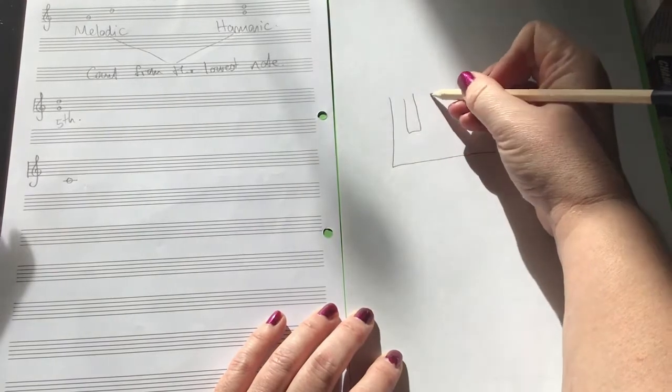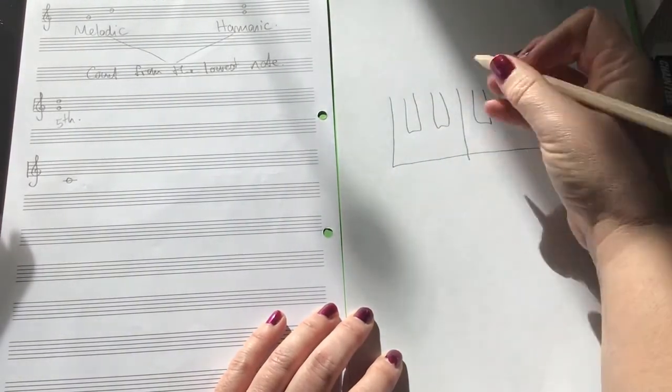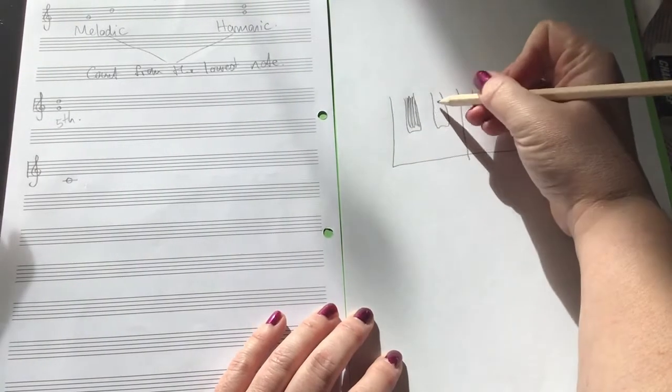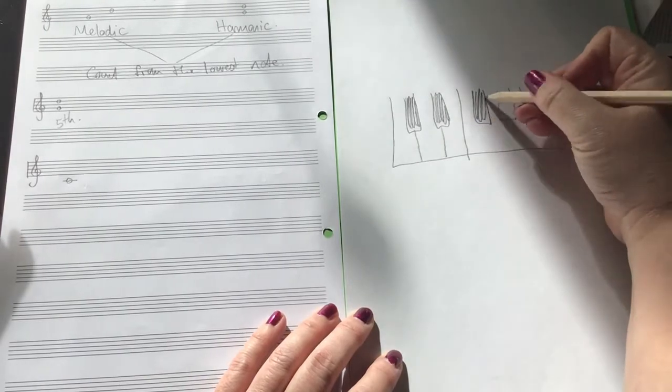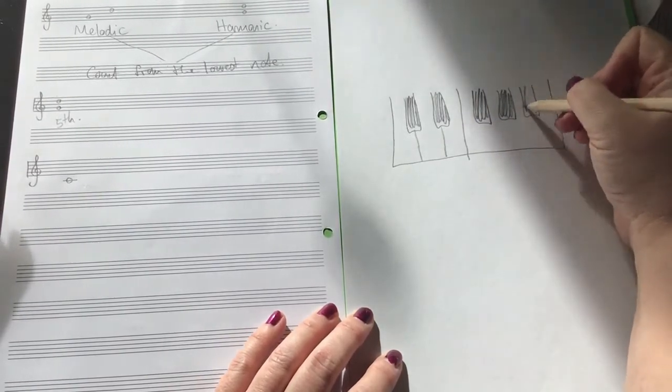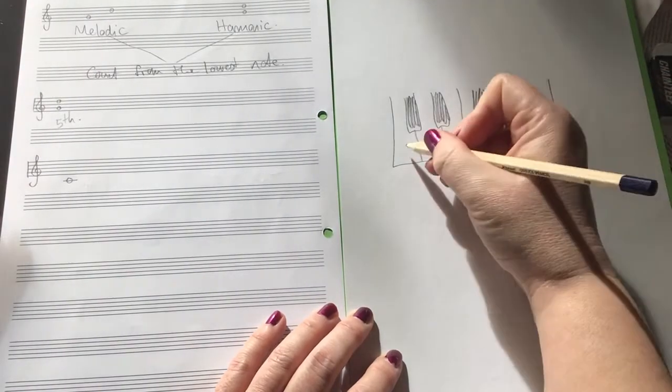Big box, 2 black notes, gap, 3 black notes, gap. As you can tell, I'm not an artist. Fill those in because it's just easier to see. Draw lines down. There we go, really quick makeshift keyboard, doesn't take long.